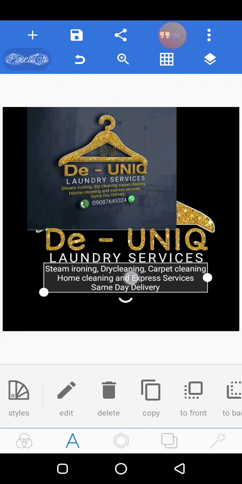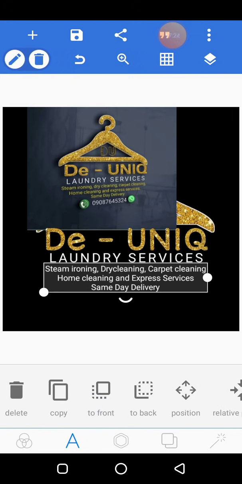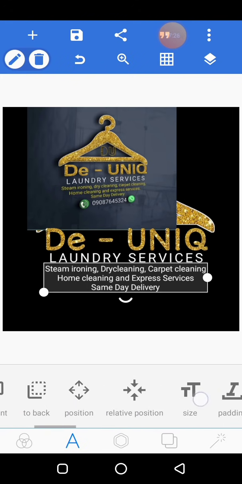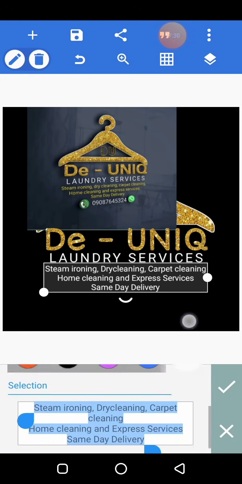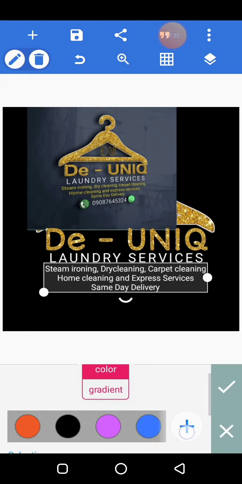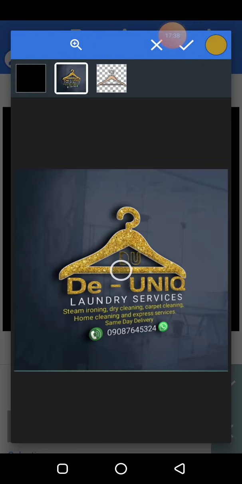All right, so we're good to go. So we're going to change the color to yellow. This was not textured, it's just the color that was changed. So in order for me to get that very color that is there, I can just use this picker to come here and select it, and put it on the color that I want.